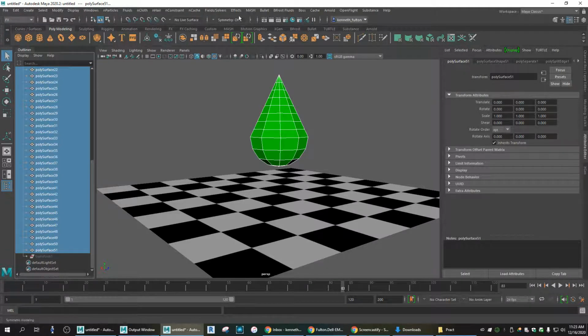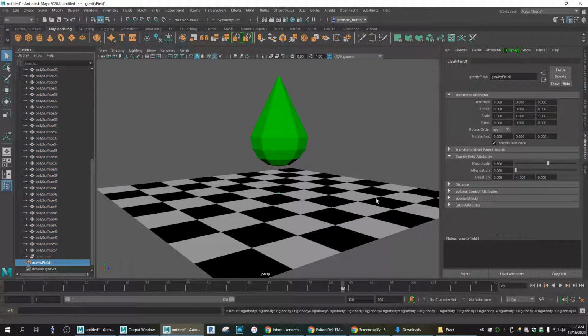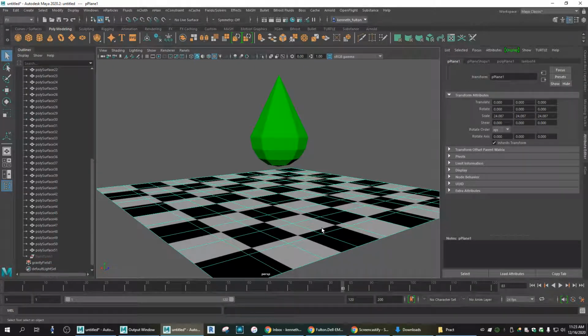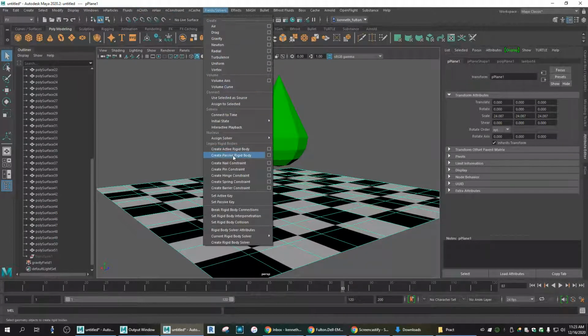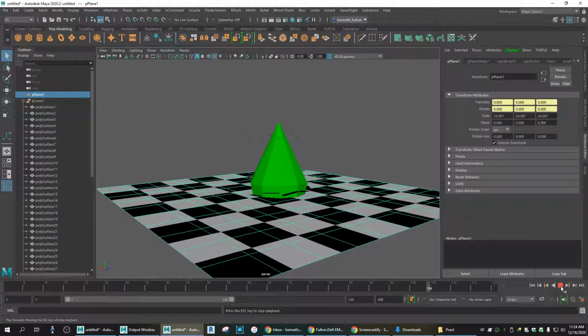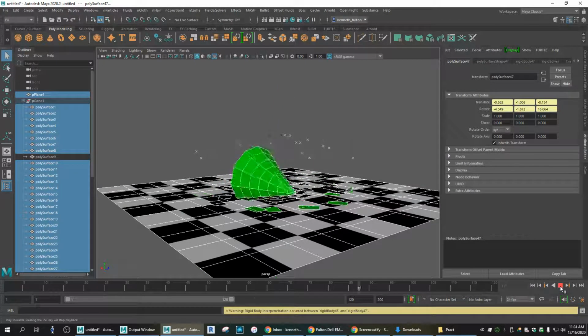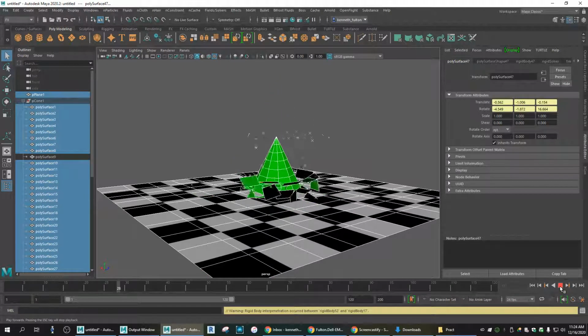So I'm going to go to FX, Fields and Solvers, Gravity. So now this object right here needs to be a passive collider. So I'm going to go to Field Solvers, Passive Rigid Body. So it has something it will actually collide into. And I'll play. Notice how it shatters now. So if you wanted something to actually have an effect like it is actually being shattered and moved about, then that is how you would go about doing that.